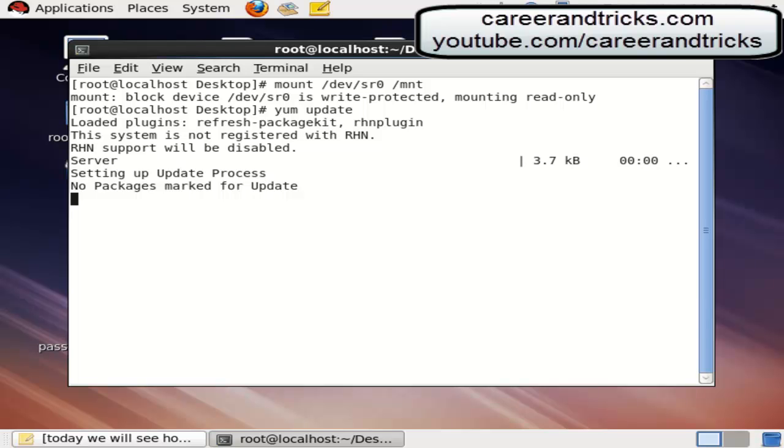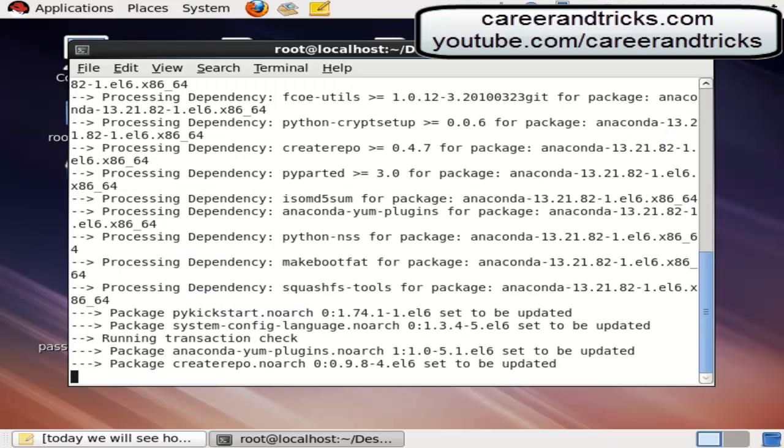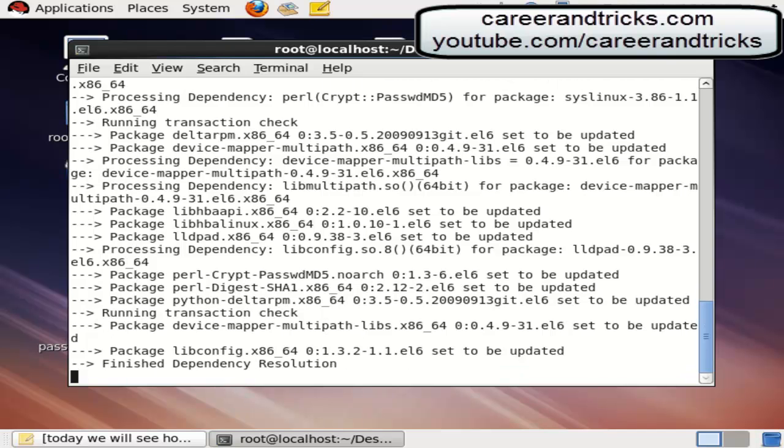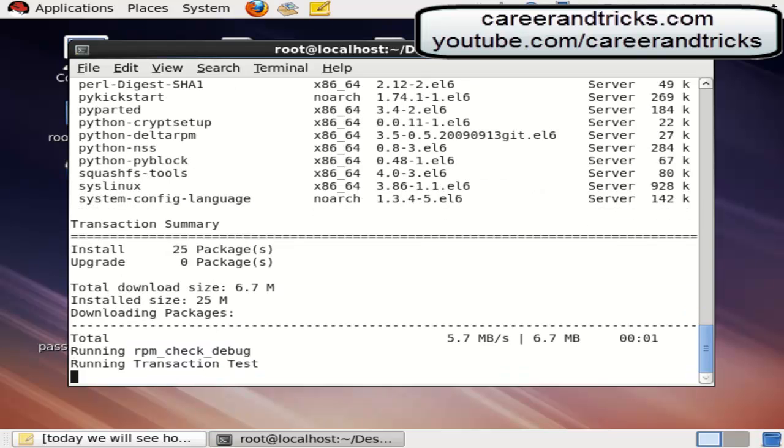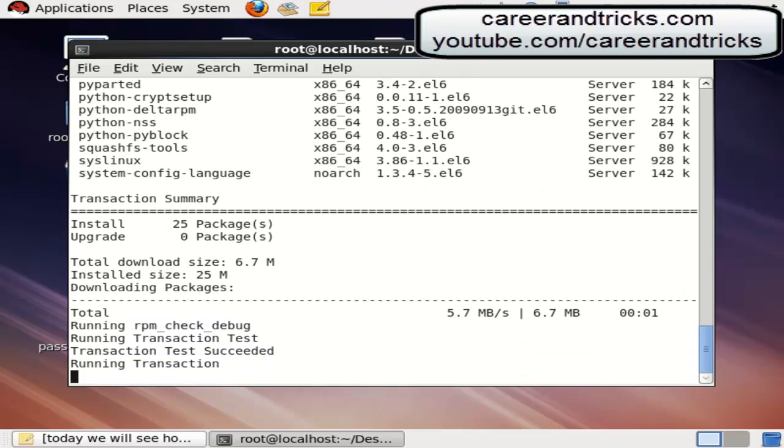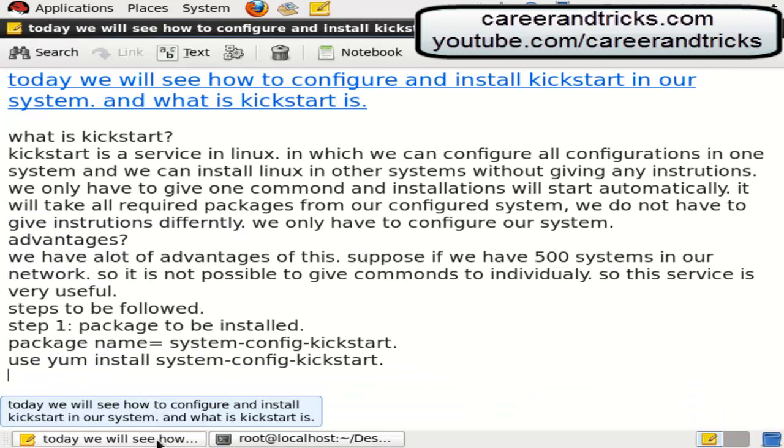Now I have configured my yum, and now I will install my package. yum install system-config-kickstart and press enter. Use -y because it will ask whether you want to install it or not. Kickstart has 25 packages, so it will take some time.